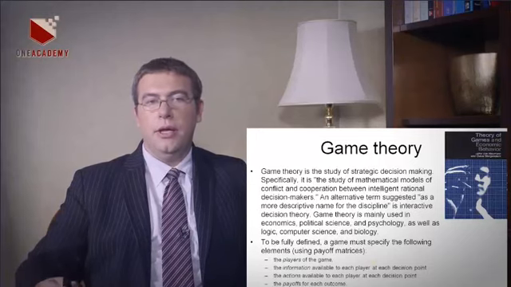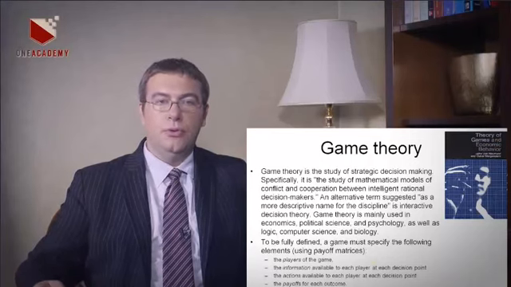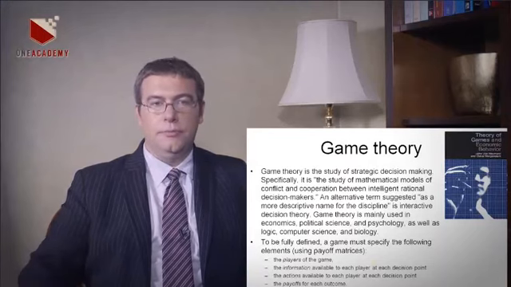This somebody else might be our competition or it might be our partner, and in any case we have to decide what to do, taking into account his or her actions. So game theory is the study of strategic decision making. Specifically, it is the study of mathematical models of conflict and cooperation between intelligent, rational decision makers. An alternative term suggested as a more descriptive name for the discipline is interactive decision theory.